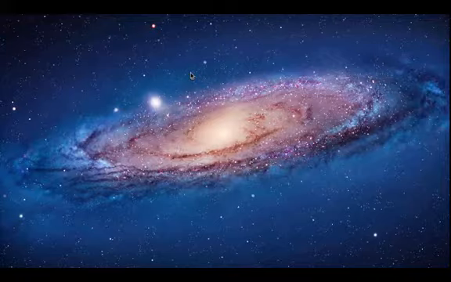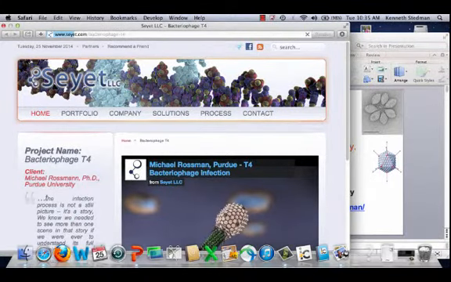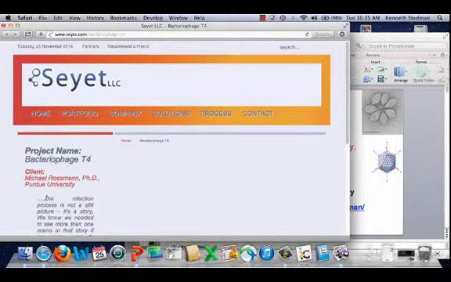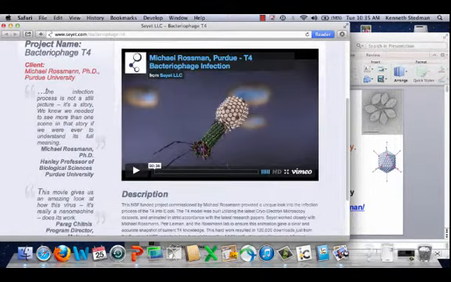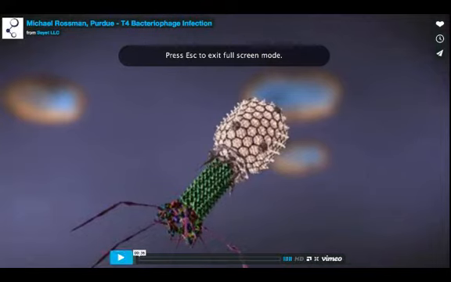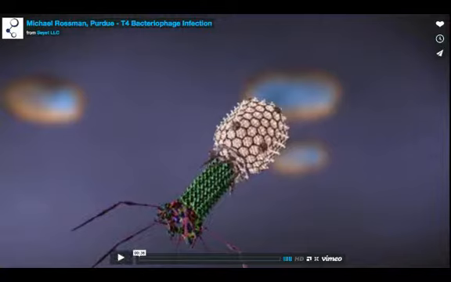But first, I wanted to show this particular image from Michael Rossmann's lab looking at bacteriophage T4. And again, my apologies to those of you who have seen this before. But again, it's just too cool not to watch again. So this is your bacteriophage. This is actually correct molecularly. It's an elongated head structure with this tail. And basically, this particular study was looking at how these proteins were involved in the attachment process. And then they made this video to go with it.